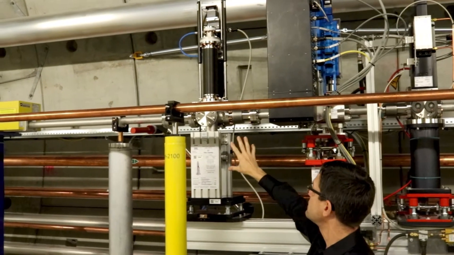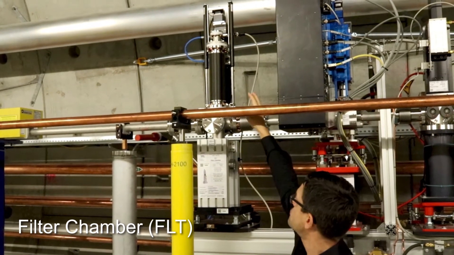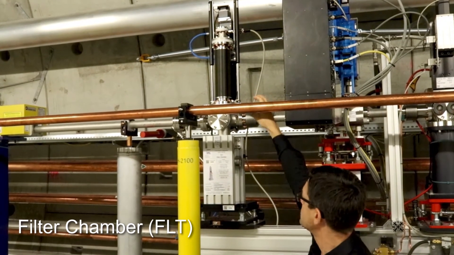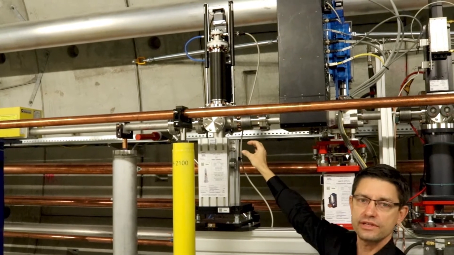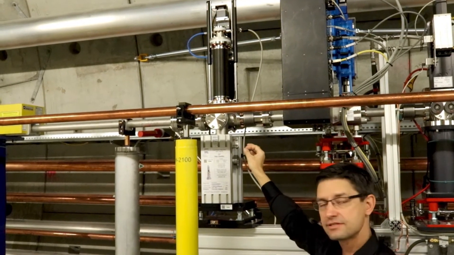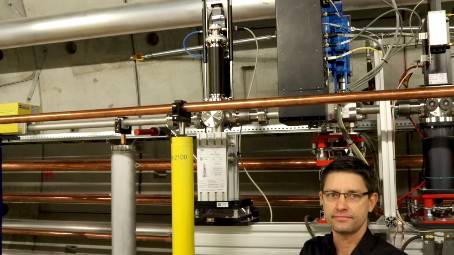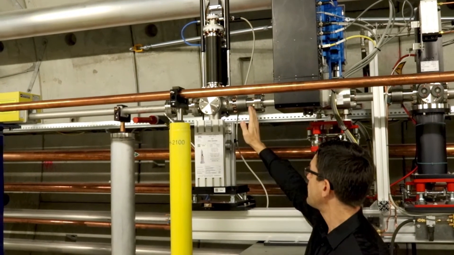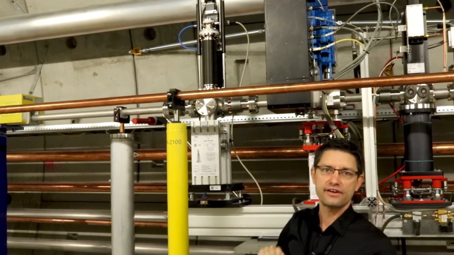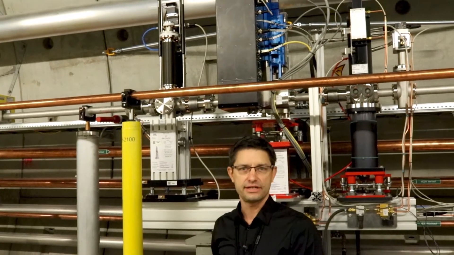Another object here is a filter chamber, where we can drive in from the top with the motor different filter foils, for instance metals, in order to do some simple spectroscopy. We also have a graphite filter that can block optical radiation.